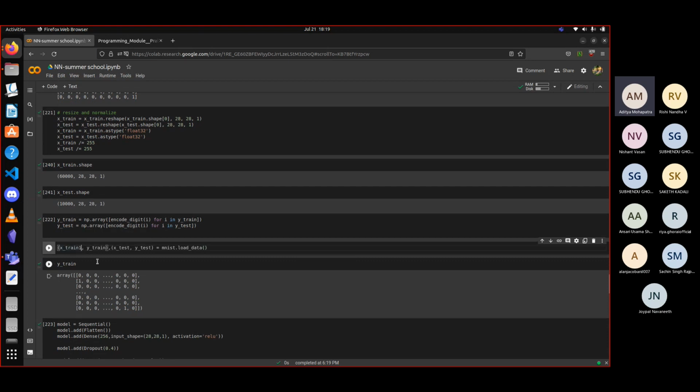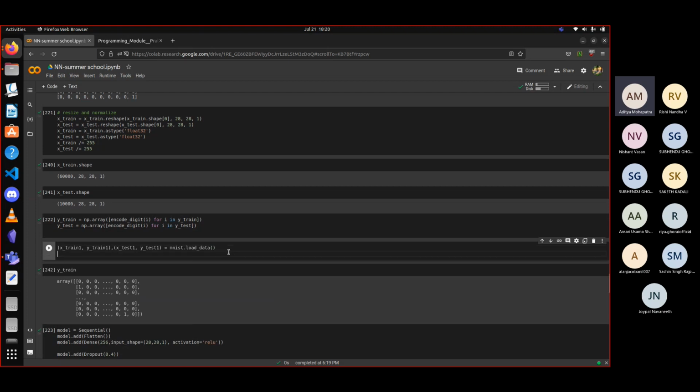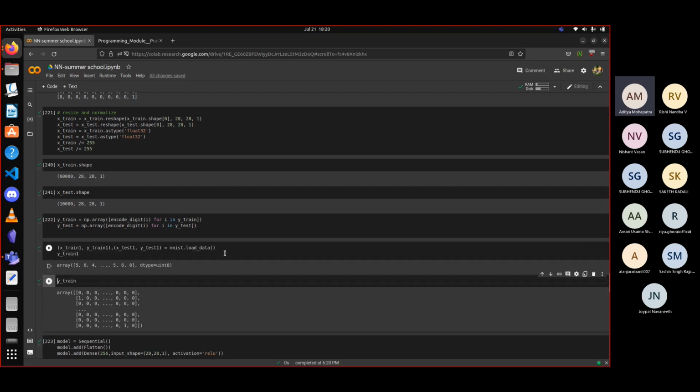I'll create more variables to show you the difference between these two. You see these are the arrays, 5 4 5, like this.